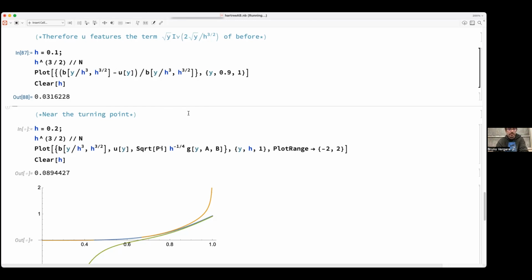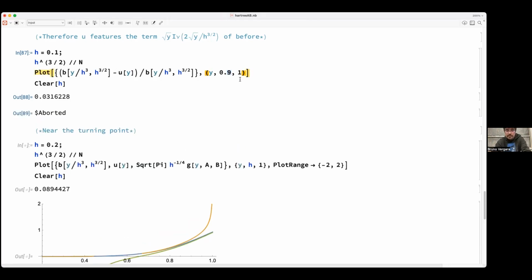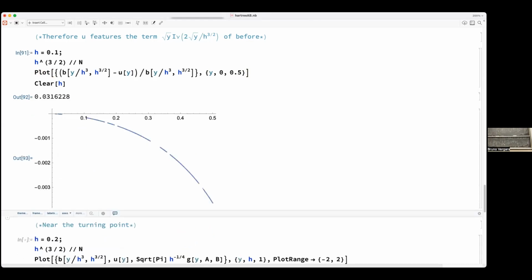This is not working. It takes a long time to go to that part of the plot. So well, it is what it is, I guess. So at least we have a hope that here, I'm not sure if all the way to the turning point, but at least here we can match Bessel functions with the Airy functions, right? And something that I mentioned was that you could do the S reparameterization to the right of the turning point. You can work with the Airy functions as Adam and Ebru said.